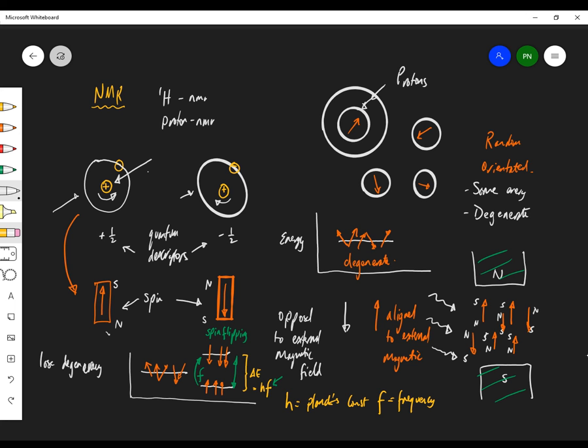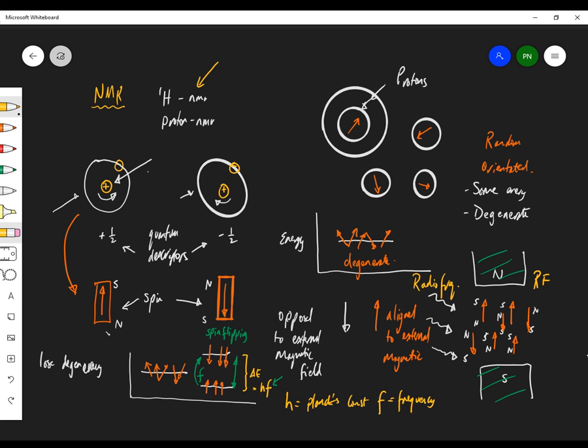What part of the spectrum will they absorb in? They'll actually absorb in the radio frequency part of the spectrum, known as RF waves. So first of all, we talked about protons, hydrogen atoms. Secondly, if you put them in the magnetic field, they either align or oppose the magnetic field. And thirdly, once they are in the field, they have lost degeneracy, and you can zap electromagnetic radiation at them, and they will absorb this radiation. So that's where we're at the moment.